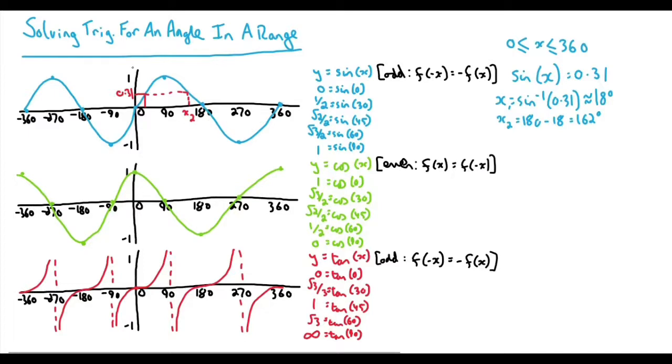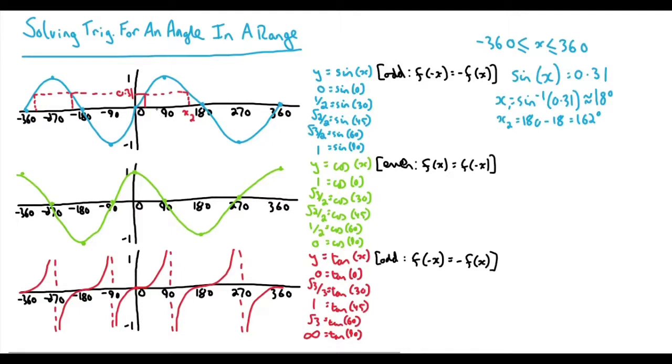Okay, because from just on the right-hand side of the y-axis, because the graph now goes into the negative, there's not going to be another point that is the height of positive 0.31. However, if the question had instead been to be between minus 360 and positive 360, then we would want to continue this line over here into the negative, like so. And then similarly here, continue that further to get that here.